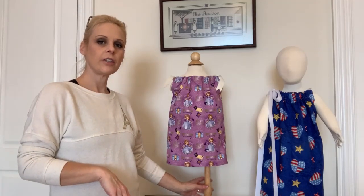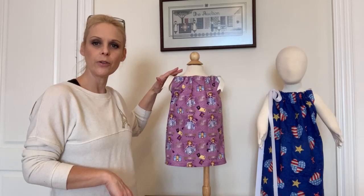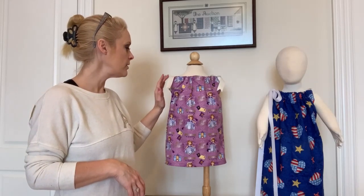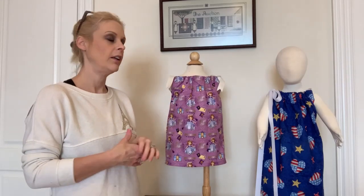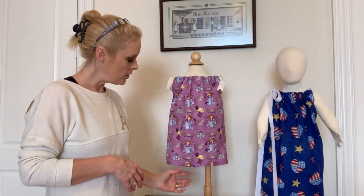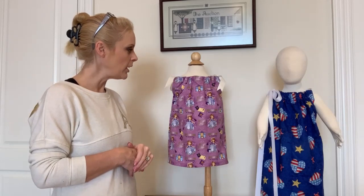All right, here's the one with the ties on the side. You can either do bows or you could do little loose knots. And if you do the knots, it's really easy to get the knots out with this kind of ribbon. But anyway, so here is this one with the two ties on the sides. I think it turned out really well.